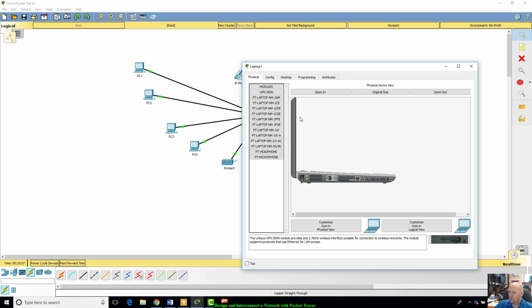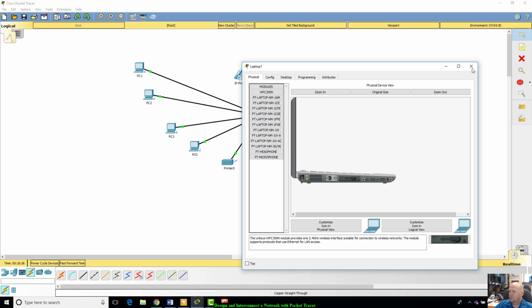All right, looking at this laptop, it's actually turned on, that little yellow light. I turn it off first, and then this just simulates. Right now, it's got a wired Ethernet adapter in it, right there. Just drag that out down there. All right, it's empty. Here it is, your Linksys WPC300N wireless adapter. Click and drag that up. That simulates having a wireless network card in the laptop.